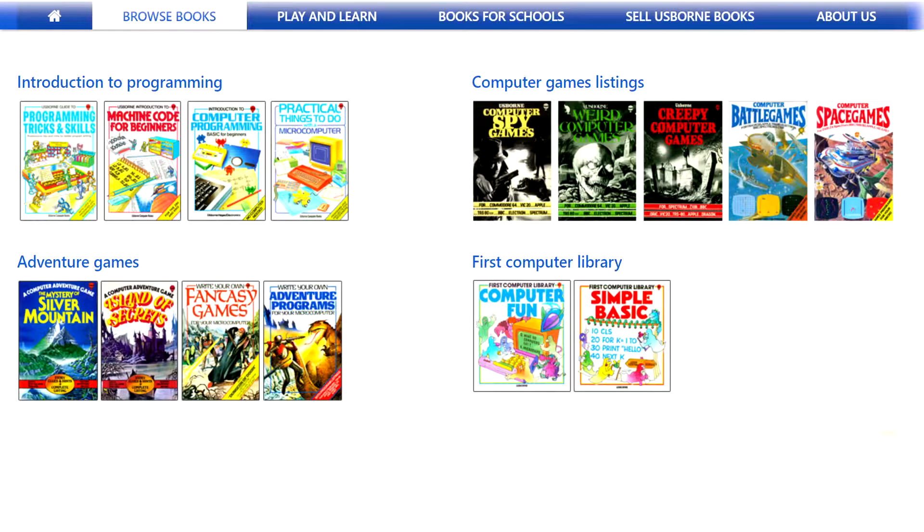The range of books I'm looking at here are the ones aimed at letting the user create a game with the help of the book — be it computer spy games, fantasy games, space games, or even adventure games. The cross-platform use of BASIC meant that publishers such as Usborne could produce one book catering for multiple machines. In the case of Creepy Computer Games: the Sinclair ZX81, BBC Micro, Oric, TRS-80, Apple, and Dragon 32. A bonus internet point if you've ever used a TRS-80, or any of the other Tandy computers for that matter.